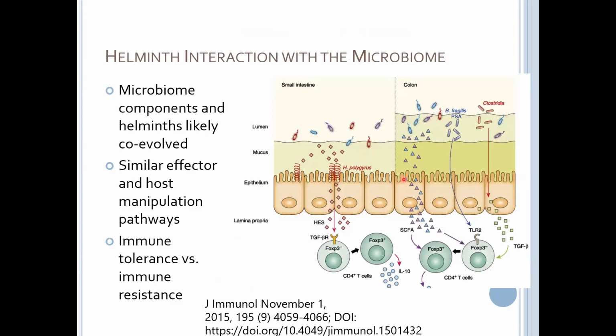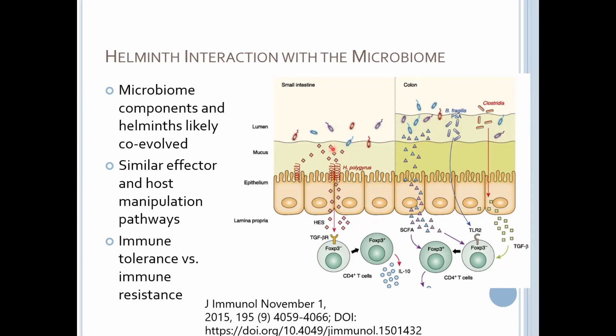There's a lot of cross-regulation now with other bacteria that are in the gut. And so this is a really hot area of research right now, with how worms affect your microbiome components. They're living in the same spot. They're causing all this immune regulation. And in a way, people kind of think of them as two sides of the same coin, in that for most of human history, we've actually just lived with worms for most of our lives. So you can kind of think of worms as another component of the microbiome, an unpleasant one, and one that actually cost us in terms of our health, but potentially also tried to evolve some symbiotic benefits for us.